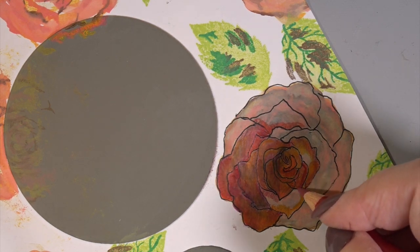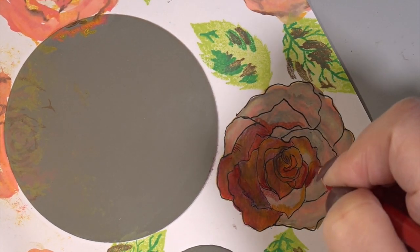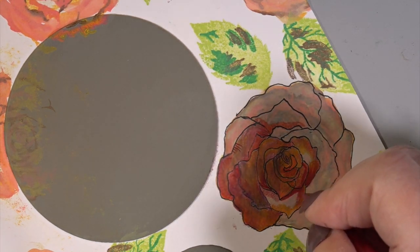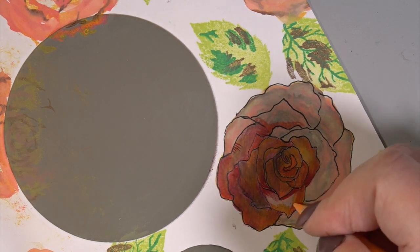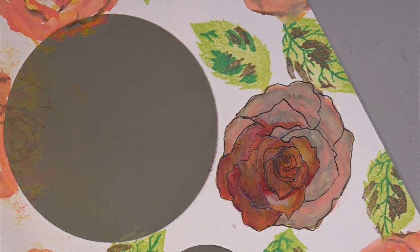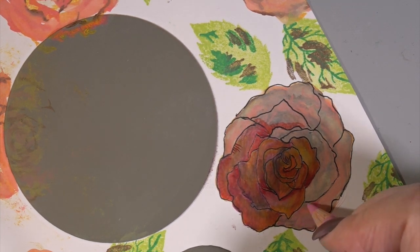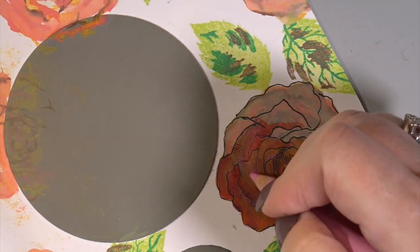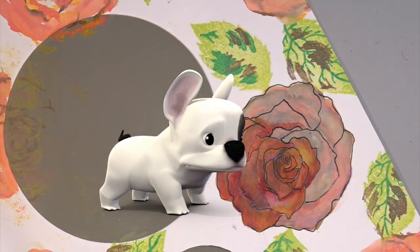I get used to my Prisma pencils and they're beautiful. I love them. I'm used to them. I love coloring. The Prisma pencils have the wax, as we all know, and the polychromos are oil-based. But I'm going to tell you, oil or wax, they're both slippery, right? And so if you're thinking, and I've watched tutorials on it before.